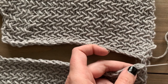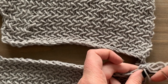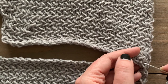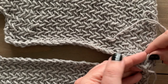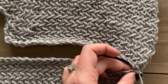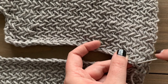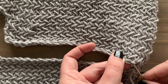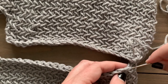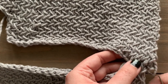And then I do the same thing on the opposite side. And that's gonna roll these stitches in and bring the edges together. So you will have a visible seam on the inside of your garment. It helps to think like I'm going down through the bind off stitch and then back up, so I'm catching the front of my stitches. But again, you can use whichever seaming method you prefer. I just think that this gives it a nice clean finish.